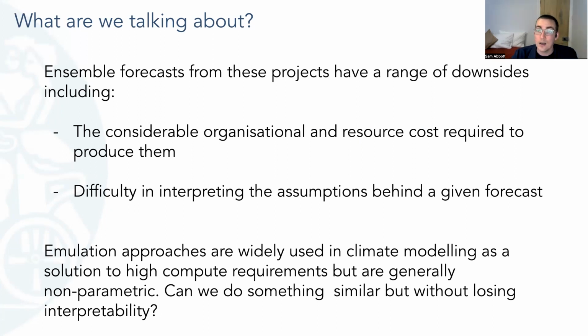If you're talking 10 to 40 teams of people producing a model each week, plus the organization of the forecast hub itself, that's a huge resource requirement. So if your forecast was only 5 or 10% better than something you could achieve with a simple model, that would be quite an issue, potentially. And then another big problem, in my view, is difficulty interpreting the assumptions behind a given forecast.